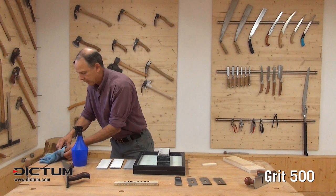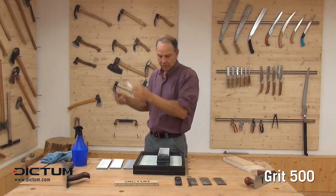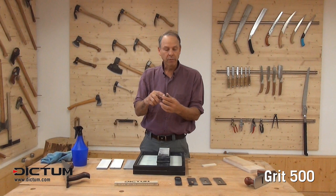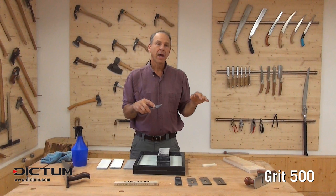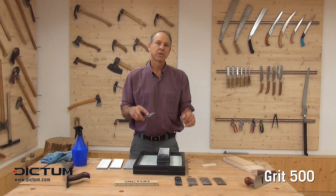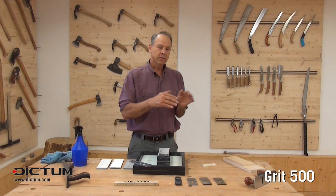That's probably enough on the coarse cutting stone. I can see I've got a nice little bit of light happening at the outside where I'm holding this edge — we talked about just a hair of light. You can certainly make this edge much more curved if you want, which would be nice if you wanted to leave a texture on the surface. Think of this as the beginning for a smoothing plane where you're keeping it smooth, but other times you might want more curvature to create more interesting textures.